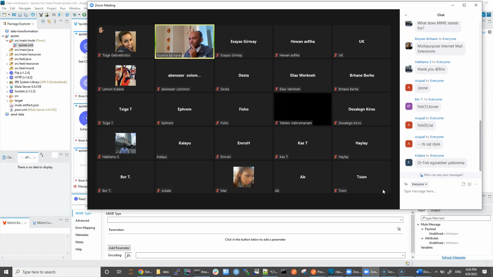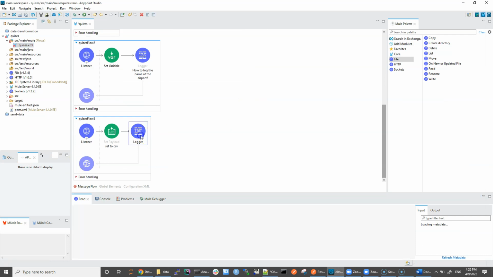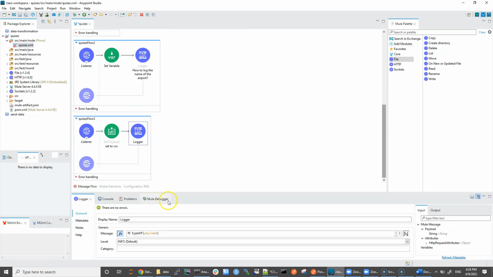So, do you have a question? You have raised your hand. Yes. Go ahead, please. So my question is about the questions you were asking in the beginning of the class. I think it's in the last question. In the logger, you wrote type of payload.